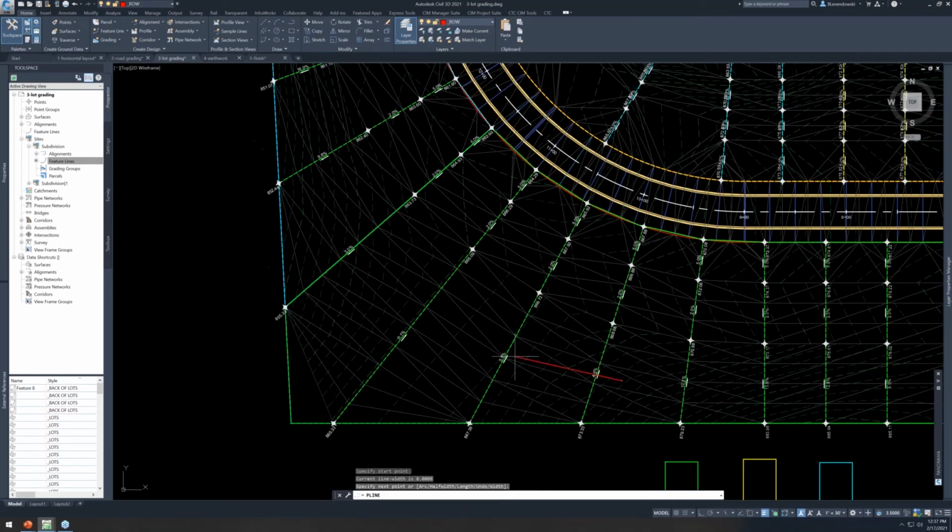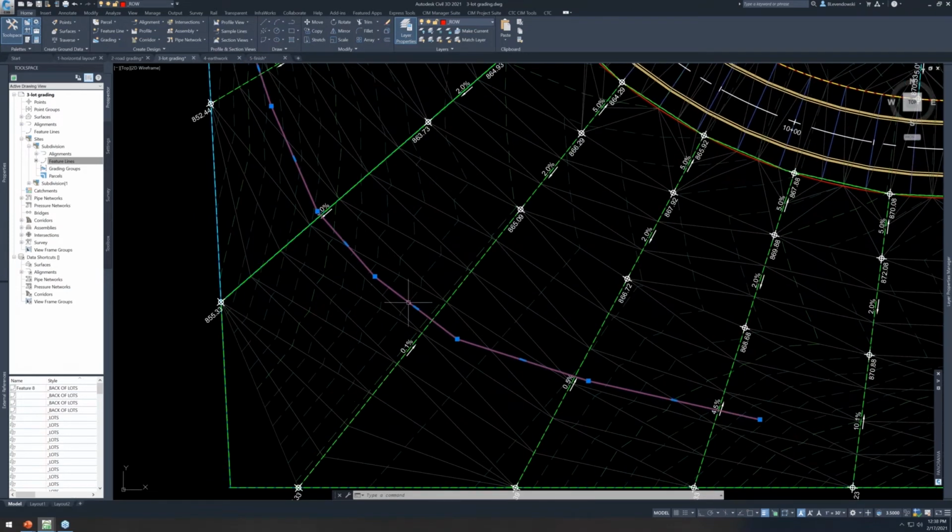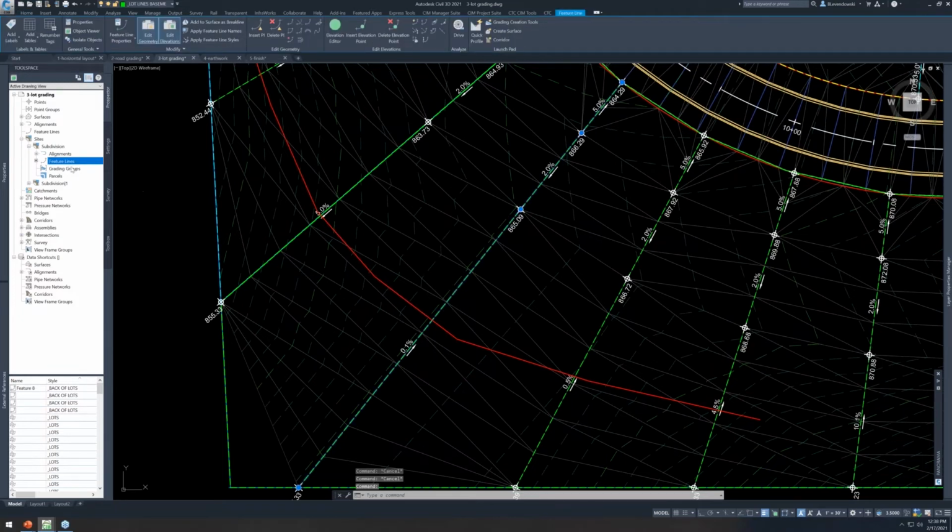Draw in the geometry of your swale, okay? Make a feature line out of it. Pull elevations from your proposed surface, and the key here is the style, right? The style for this feature line needs to be a higher ranking one than the lot lines. It's this feature line style hierarchy again, okay?